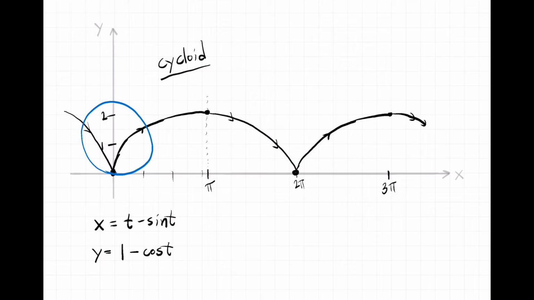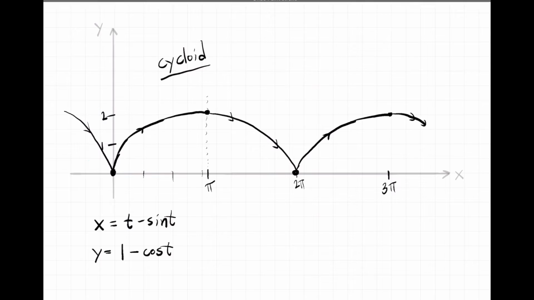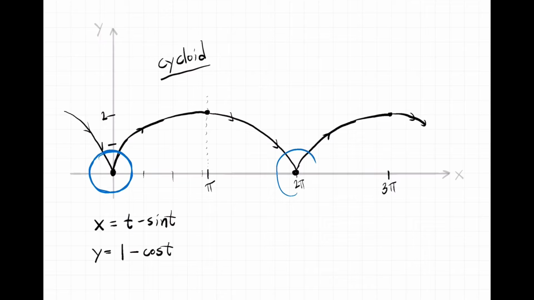What I'd like to do now is use calculus to help us figure out some questions about this curve. The first question is this. I'm not sure that I've drawn this curve accurately. I just sketched it. And I sketched it with a corner, a cusp, at this point right here at the origin, and a cusp over here when x is 2 pi, that's also when t is 2 pi, and so on. I made a sharp corner there.